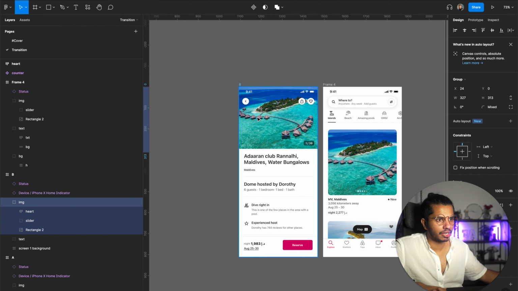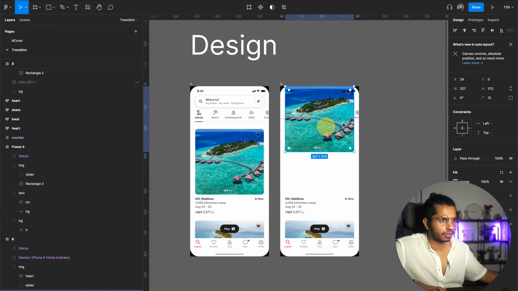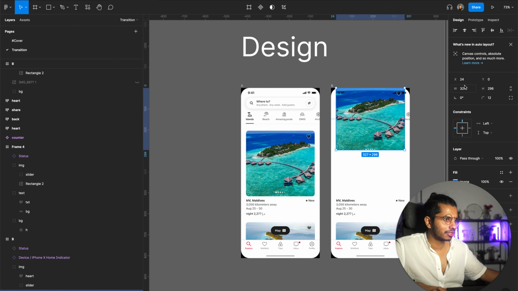I already have created the UI, so I know it takes about 296 by 375. So I'm just gonna keep the same 375 by 296, which apparently I think they reduced the height of the image. Interesting.